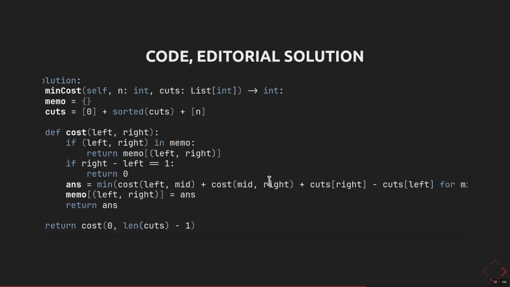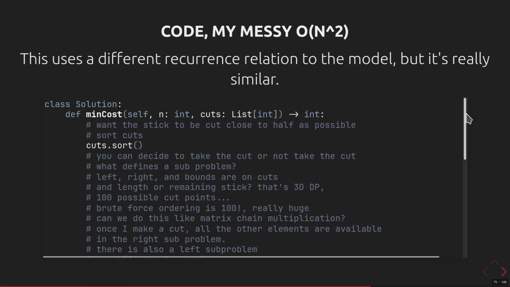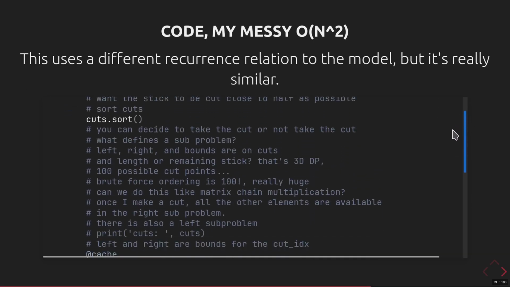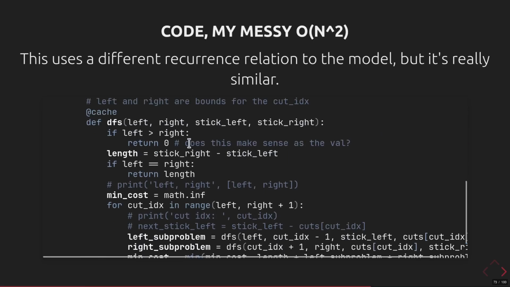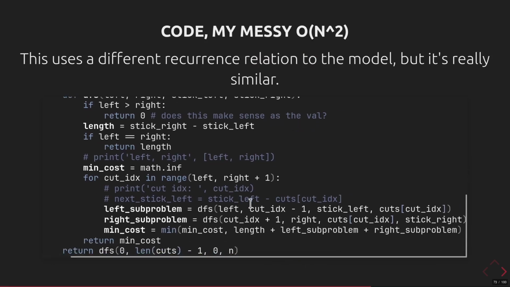So yeah, hopefully that makes sense for the problem. I wrote it in a much more, well, verbose way. When I write things out, I tend to talk to myself quite a bit. I do an @cache, and you'll see that I basically have the remaining part of the left part of the stick and the remaining part of the right part of the stick. This is a different recurrence relation. I actually have the left subproblem and the right subproblem put in this way. I would say don't get bogged down too much in the details about the specific indices.